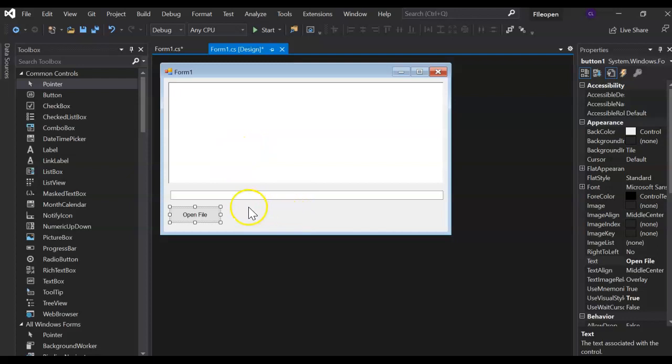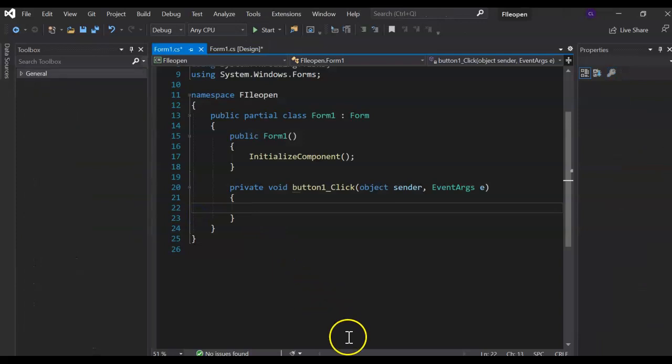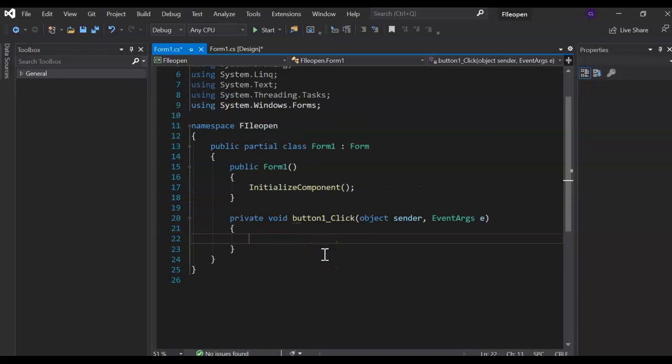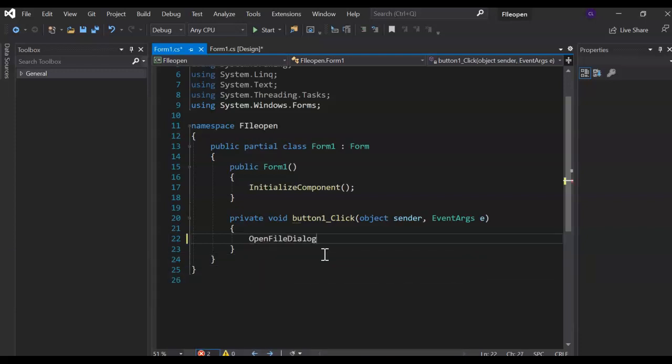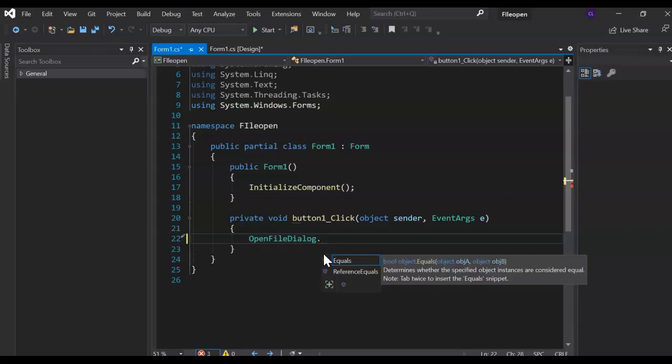So what we're going to do next is write some code to open our file. We could have dragged and dropped an open file dialog object, but instead we're going to do this by instantiating an open file dialog object. And an open file dialog object is just the pre-built open dialog that you normally see when you go open file on almost any application nowadays.